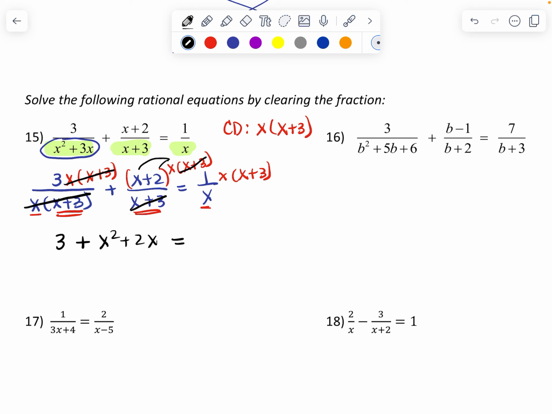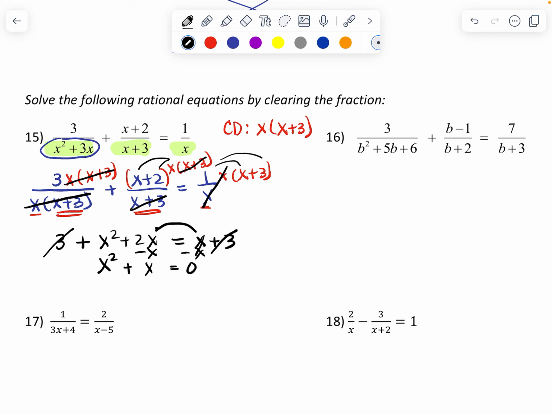And then that equals, these cancel out, leaving you with just an x plus 3. Okay, now what do I have left over? Well, one thing that I see is that there are 3's on both sides. If I subtract those 3's, that's going to go away, right? And then moving this over, I'm going to get x squared. If I subtract x from both sides, it's going to go away. So you're going to get x squared plus x equals 0.